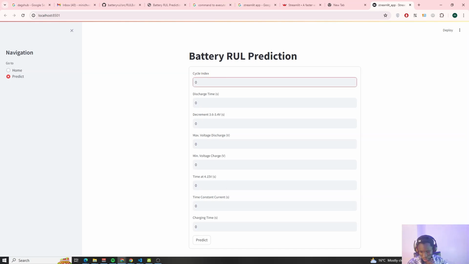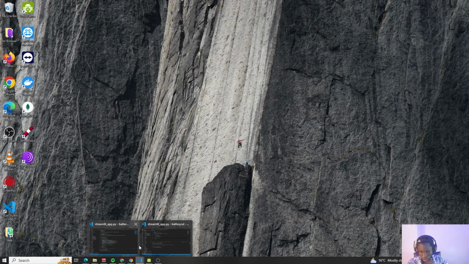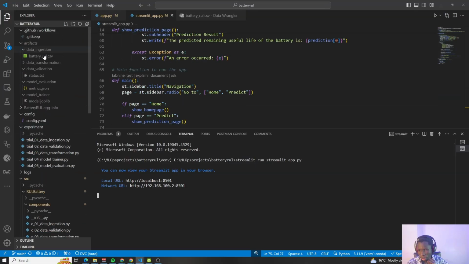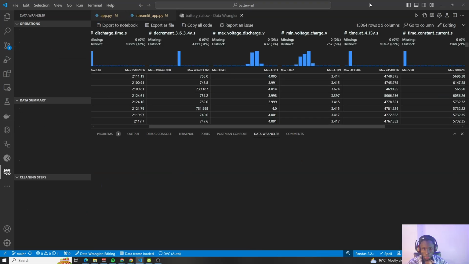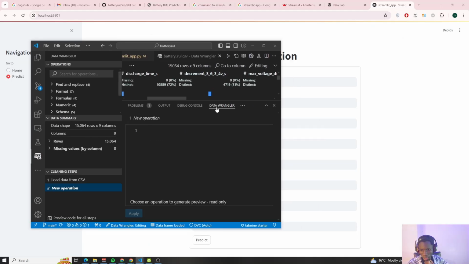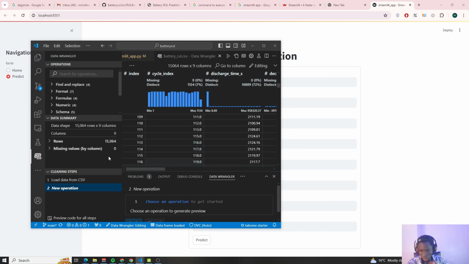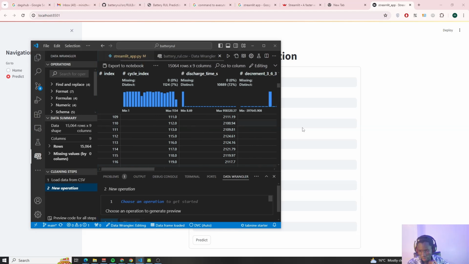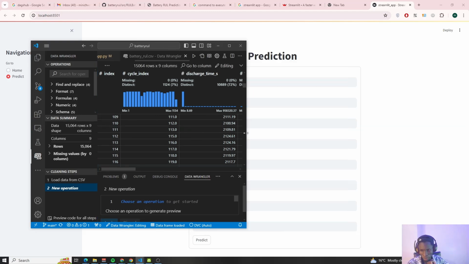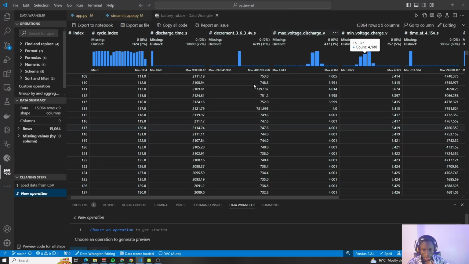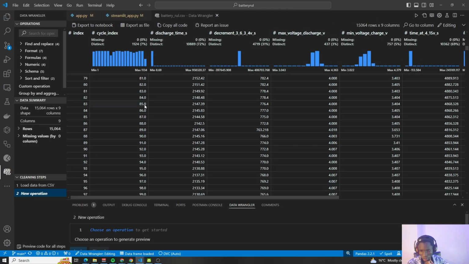So here again, I'm going to use something similar. I don't want to overshoot or enter data that is not within the limits, and by that we might get exorbitant results. So let me be considerate. So we can say, for example, cycle 85.